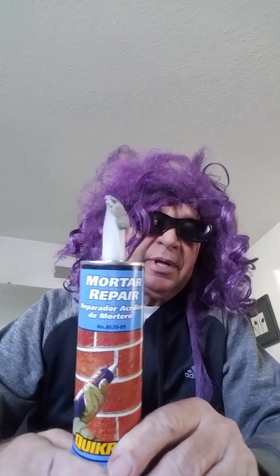She's level. If you have bigger gaps in your block wall, while all these jacks are in place when you're trying to straighten the wall, QUIKRETE mortar repair, it's like $3 a tube. I went through about 5 of these, just filled all the gaps. This stuff's pretty good too, but it's not like the other stuff, the PL 500. But this is cheaper, and this will fill all your big gaps.